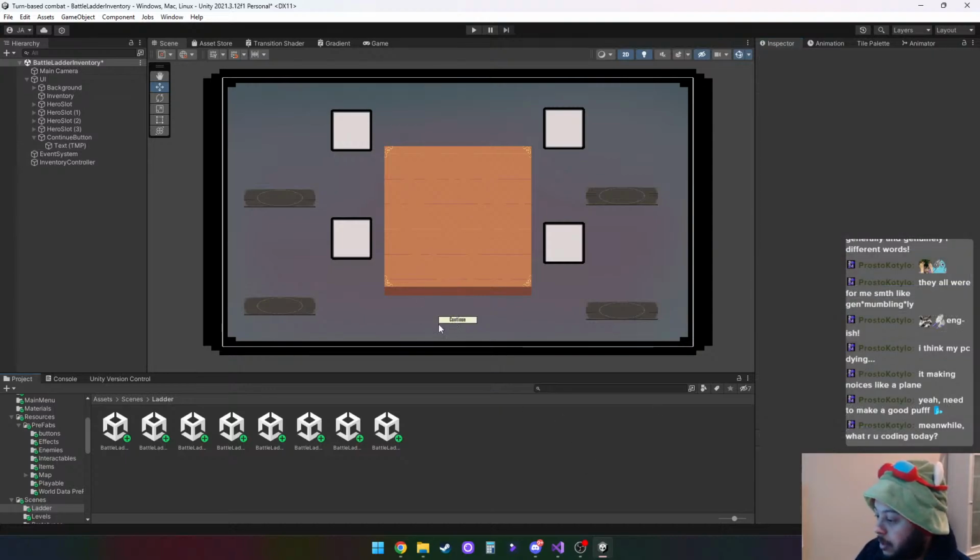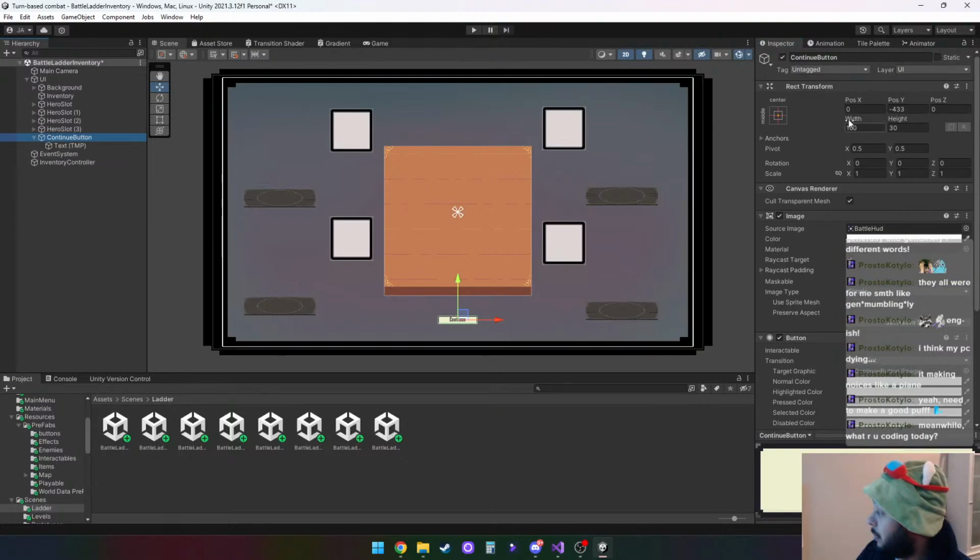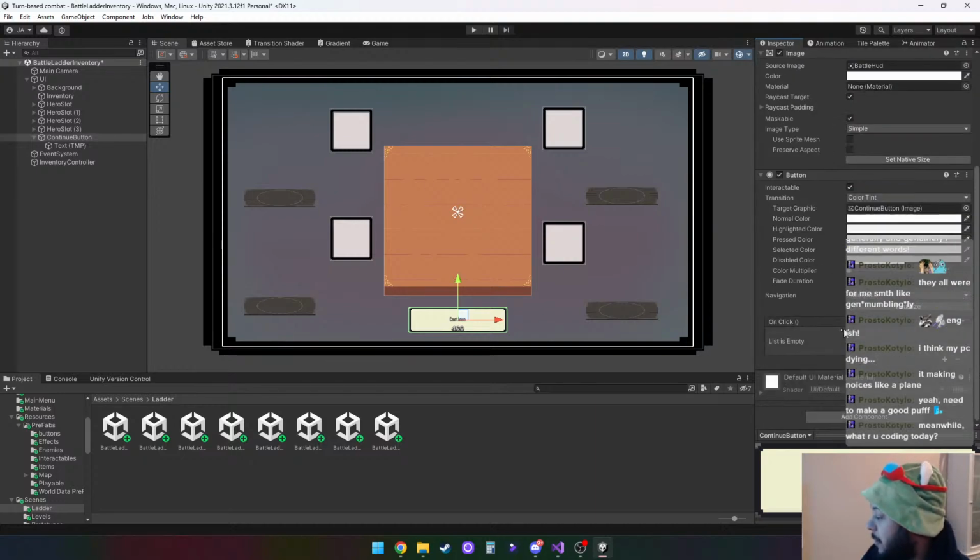Yeah, something like that. I should just make that a little bit bigger. Whatever, we'll go like 200 by 100. No, maybe 400. Just a big button. I probably have to go back at some point and look at all my buttons and do a standardization of button sizes.